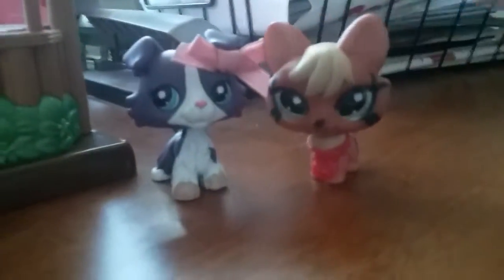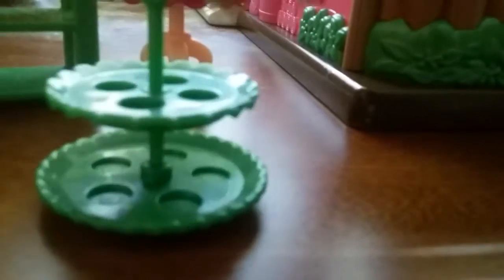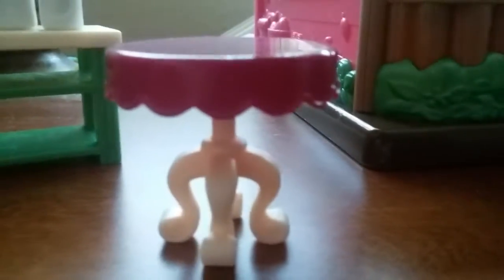The sign is actually one of the accessories, so I'll show you that first. It has an open and close setting — I'm gonna put it to close for right now. We also have this little cupcake stand — ooh! — and it has a little heart. Aww! We also have this little stand to put it on, like that.